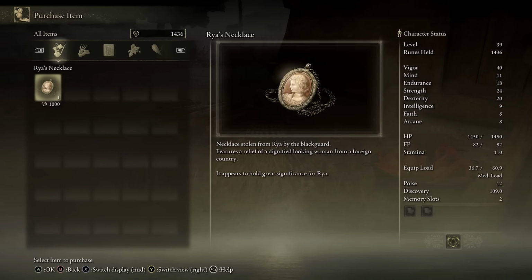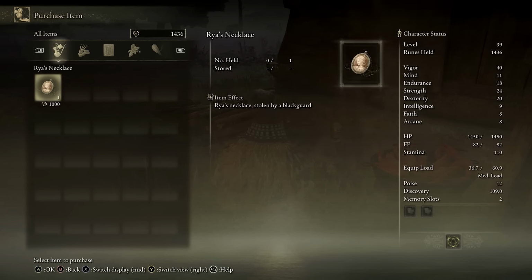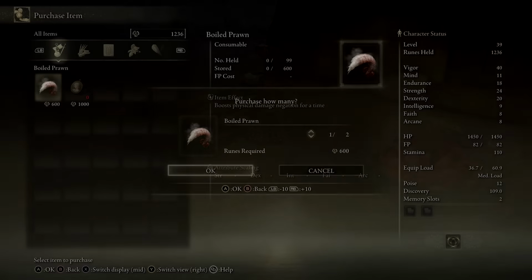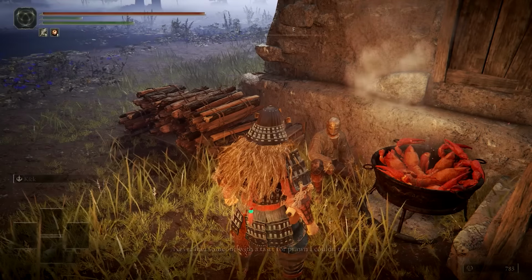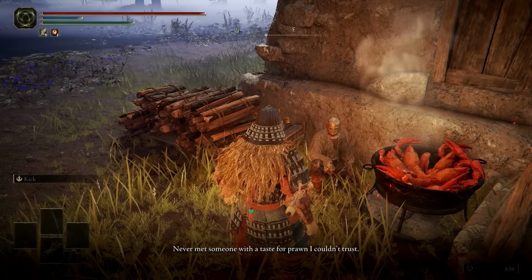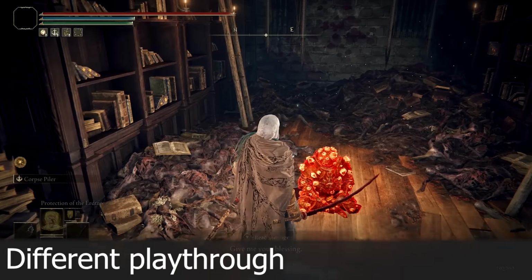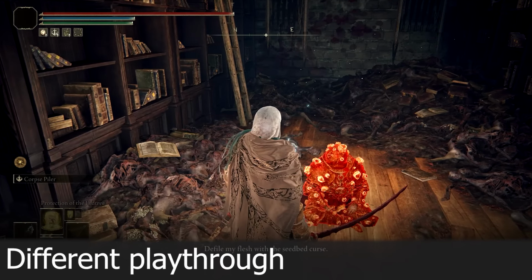It's time to make an important choice that determines the fate of Blackguard Boggart, so you'll want to wait until after hearing this entire explanation before proceeding. After buying Rhea's necklace from Boggart, you can speak to him again and buy boiled prawns, which will progress his quest. Boggart's quest later intersects with the Dung Eater NPC, who we haven't met yet. Now here are the choices.